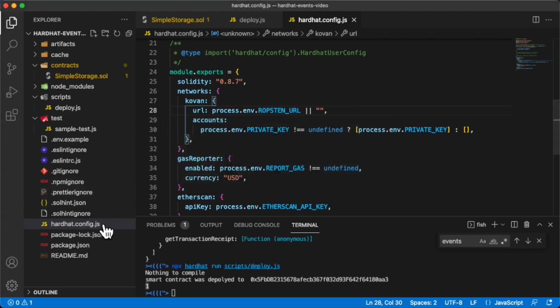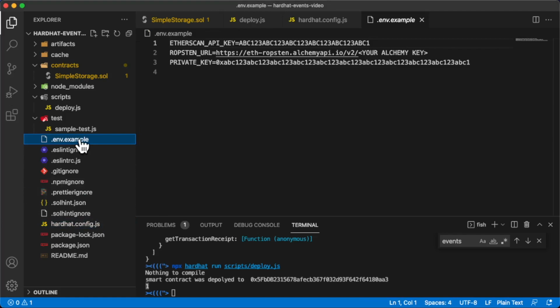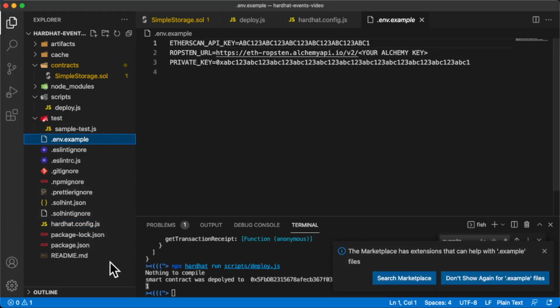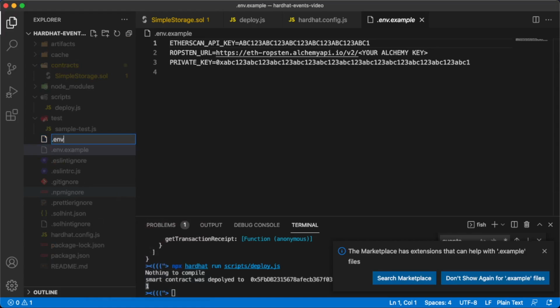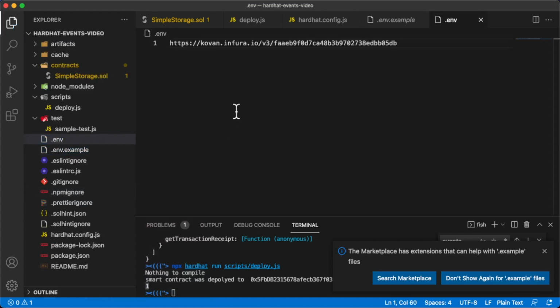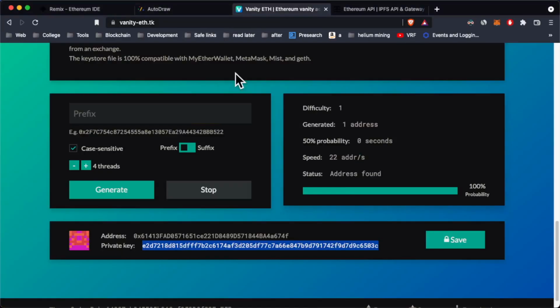Here we have an env example, but this is just an example. So let's create an actual env, and paste the Kovan link here, and then we're going to paste this private key.